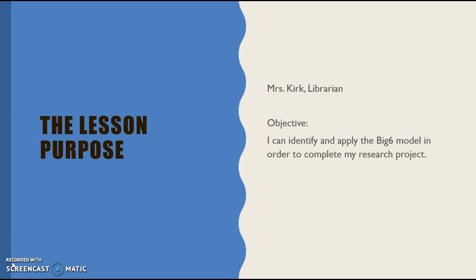I am Mrs. Kirk and I am the school librarian. I will be working with your fourth grade team of teachers. And our goal is to help you be able to create a quality research paper. And the first step that I will do in this process is explain to you what Big Six is. So our objective will be, I can identify and apply the Big Six model in order to complete my research project.